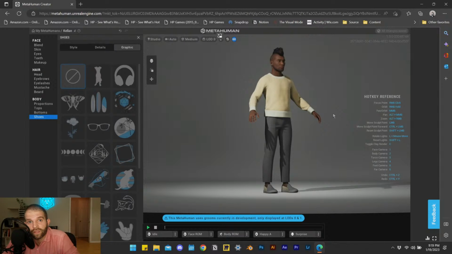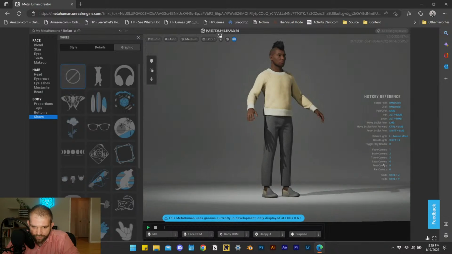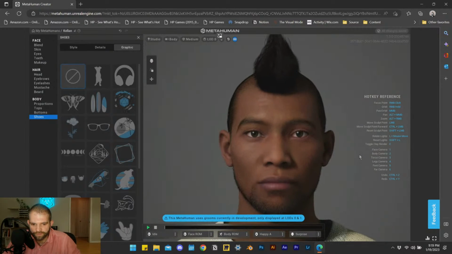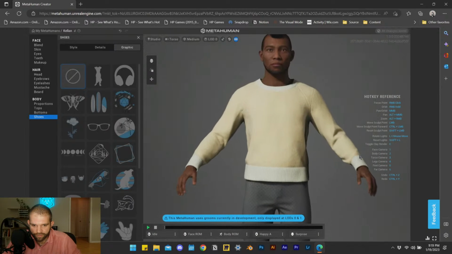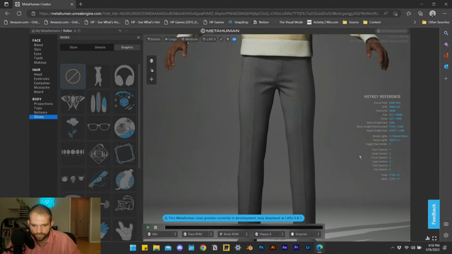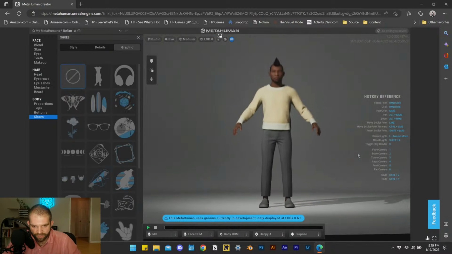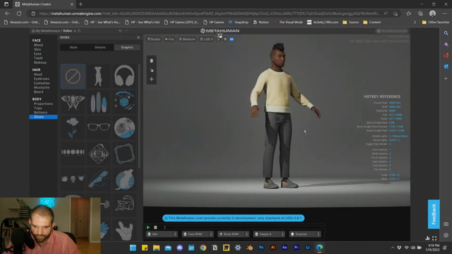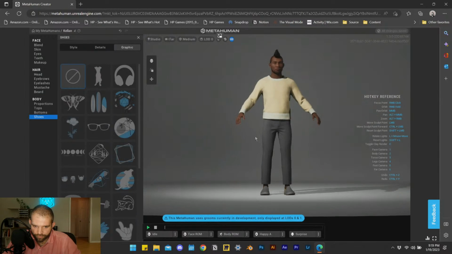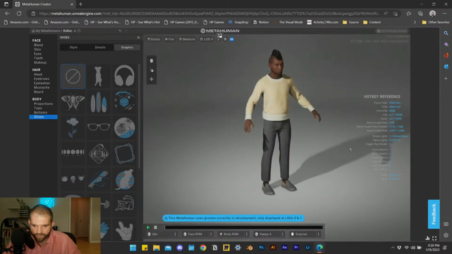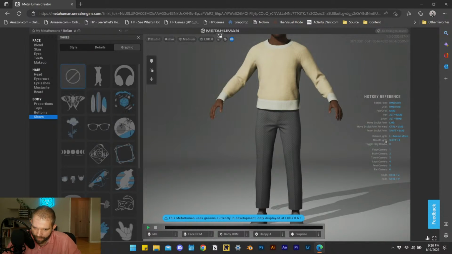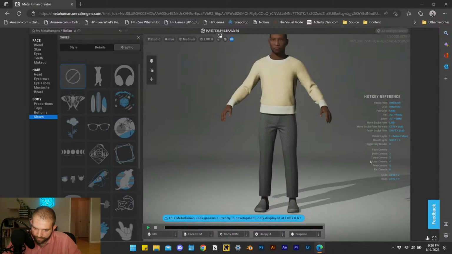If you hadn't realized, you have some controls over here on the right-hand side. So I could actually use numbers to go through everything again. 1 for the face camera, 2 for the body, 3 for the torso, 4 for legs, feet, and the far out camera to see the overall work. Nice. We can pan or orbit with the middle mouse button as I have been, and orbit with the right mouse button. Reset lights and so on and so forth.